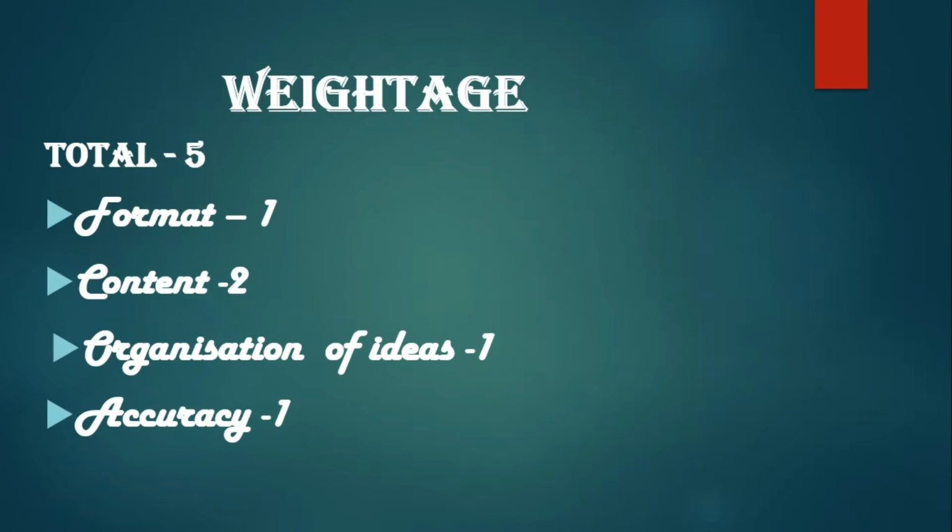There is a compulsory question in the writing section. In fact, the first question in the writing section is writing a formal letter. You'll be given two options among the formal letter itself. That is, any two types of formal letters may be asked. It carries a total of 5 marks. The format, that is the framework, the structure of the formal letter, carries 1 mark. The content, whether it is related to the question as it is given, carries 2 marks. And organization of ideas, that means how you have organized your content in different paragraphs, carries 1 mark. Accuracy covers spellings and grammar, and carries 1 mark.